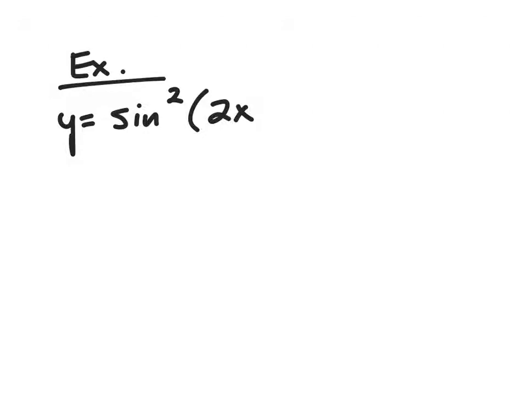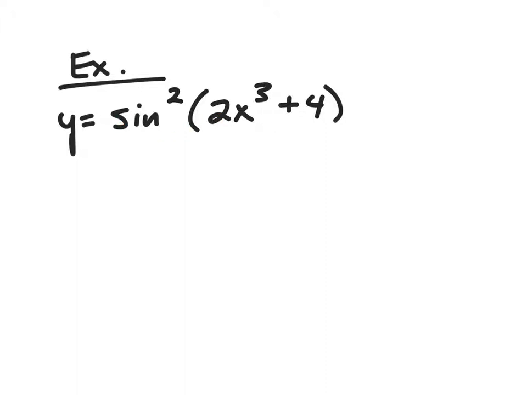This is a little bit trickier, though, when the trig function has an exponent attached to it. So let's say I'm given y is equal to sine squared of 2x cubed plus 4. Well, in this case, I have a lot of different things happening with this problem. I need to first recognize that the power of 2 is applied to the entire function because all of sine is being squared here. And then this 2x cubed plus 4 is inside the sine.